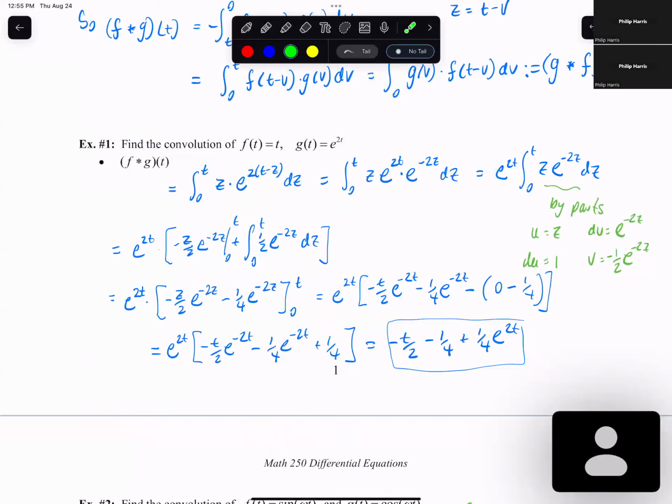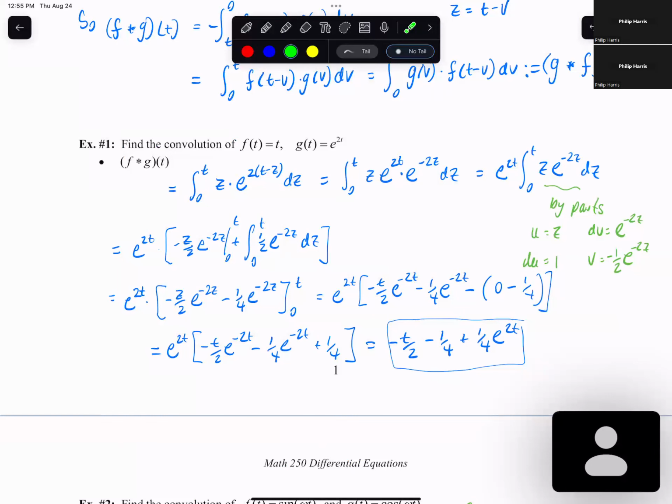So this is actually a fairly straightforward by parts. So I wrote out the by parts here. You should get an integral that looks like this. And again, completing the integral, we are plugging in t for z, and we end up with something like this. Now, last thing to do, I can redistribute e to the 2t to clean this up a bit. E to the 2t times e to the minus 2t is 1. So that cleans up a little bit. And this is what we get as our final answer.